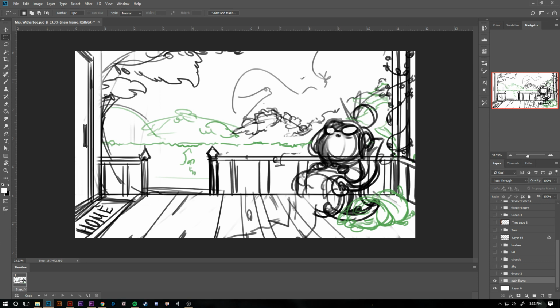But what you're seeing right now on the screen is just the basic sketch of what I want to do. I was just doing some setup and a little bit of layout. Before I even did this, I did a little bit of thumbnails on a piece of paper, which I evidently lost because I can't find it, otherwise I would show you guys, but it was even more scribbly than this.